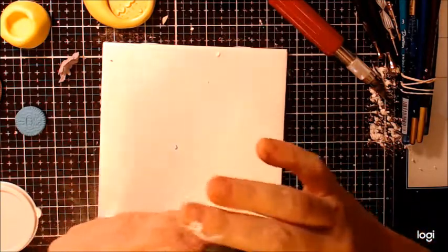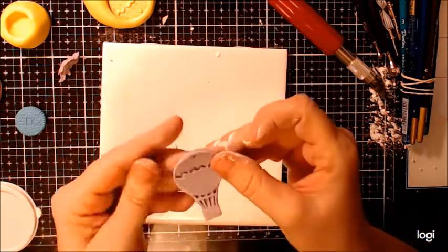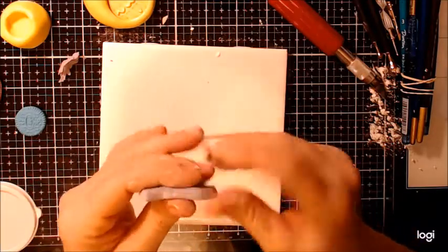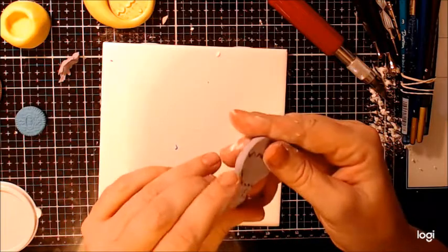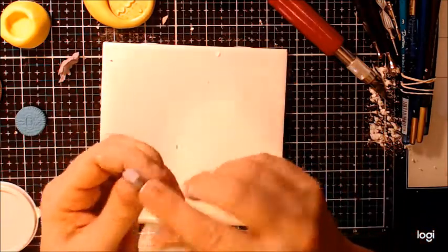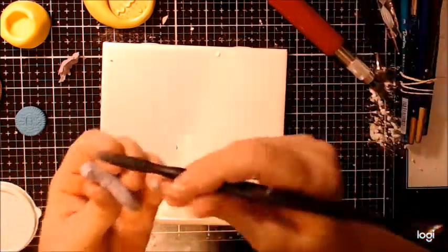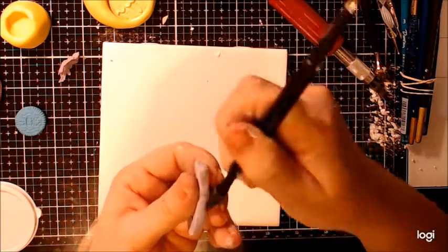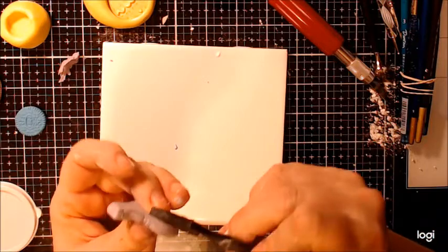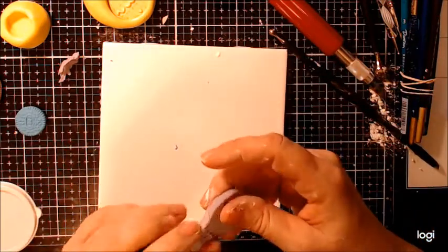Go ahead and do this. Now this is pretty solid, the clay, I believe. Yeah, this was the Primo. It's a little thicker, I want to say a little harder than the Sculpey. I've heard people say, well, I don't like the Sculpey because it's too soft.